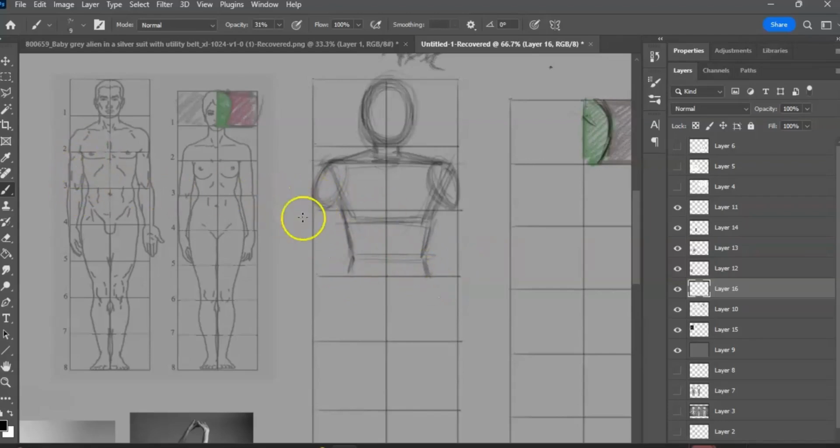Again, for this bicep area, I'll probably use another oval. Say something like that. And that's probably going to come a little bit further down, all the way down to there. Something like that.